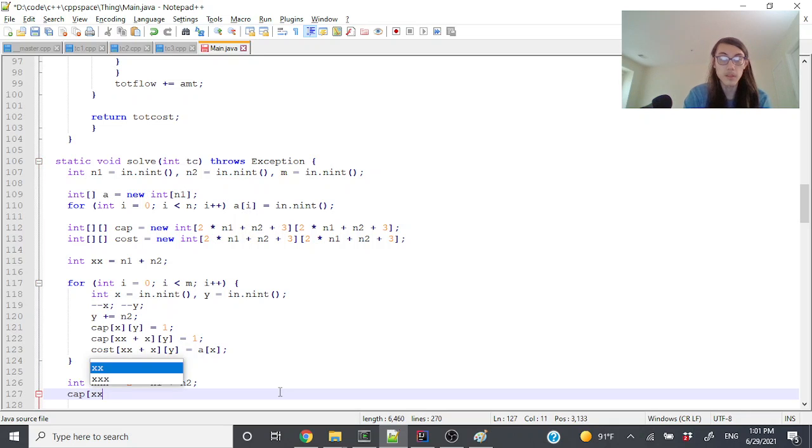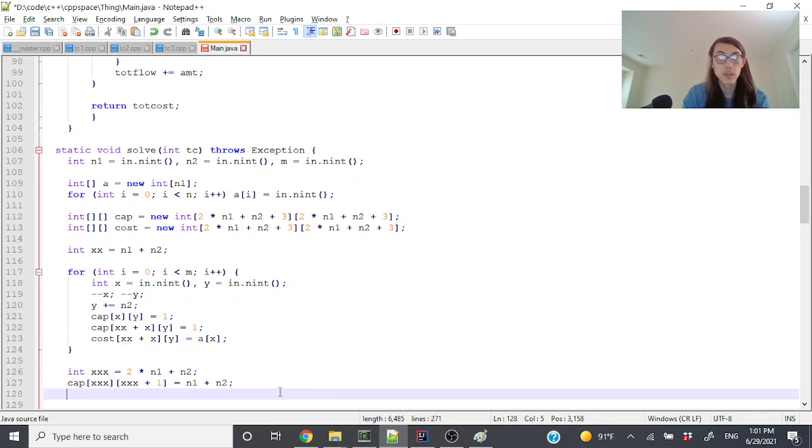Cap xx plus 1 is equal to n1 plus n2. Cap xx 1 I is equal to 2.